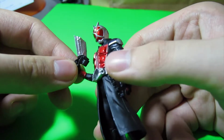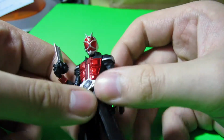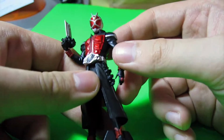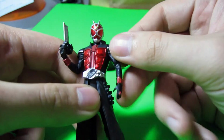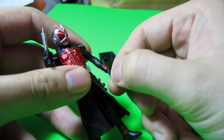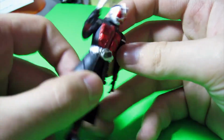In terms of detail, he is holding his sword and gun in gun mode. The silver red is painted nicely, though there's still no compound effect on these figures. If you're looking for those, you gotta look at another line. And there's the stand falling off again, useless. Both of his arms are on round pegs, so you can move them. The hands also can move, well, his right hand can anyway, so you can point the gun in different positions.